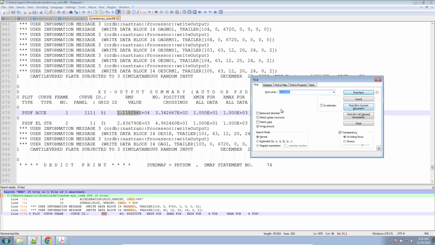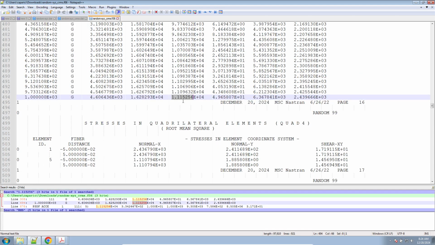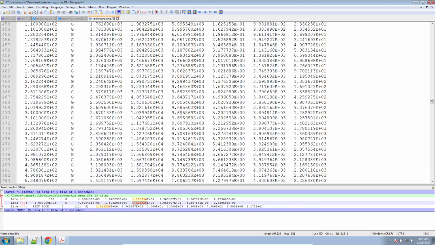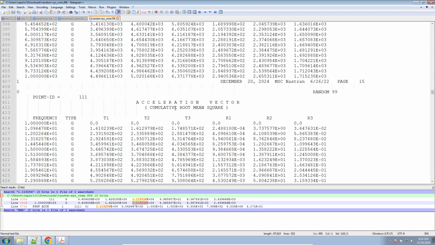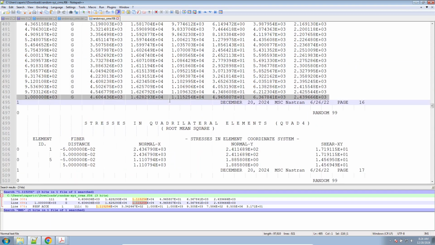If we look again for the value in the F06 file, you see the value is also listed as the last value in the acceleration vector, if you will. Now, again, the RMS value is going to be equal to the RMS for all forcing frequencies. So that's why you see it here.